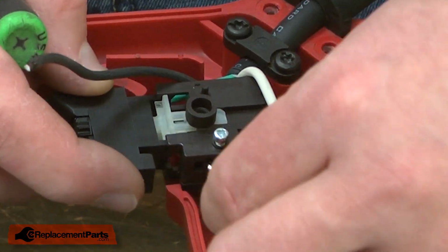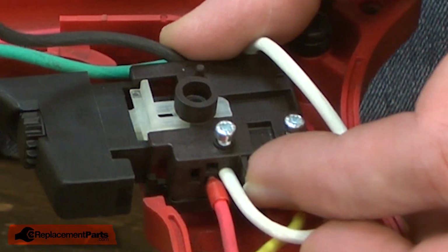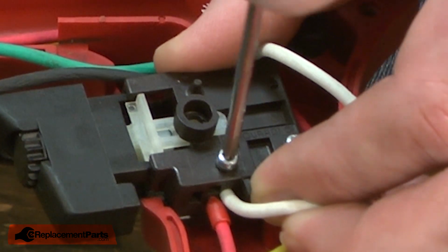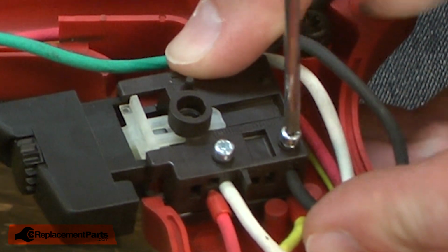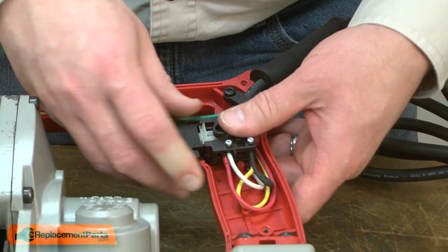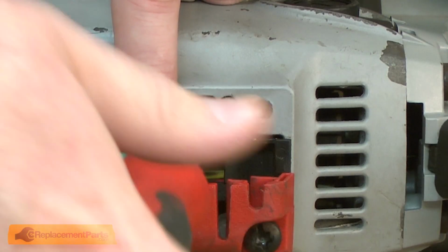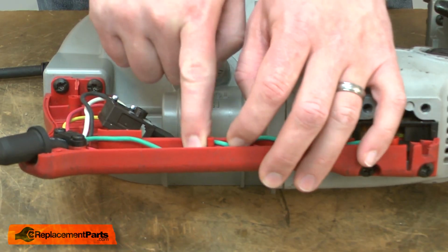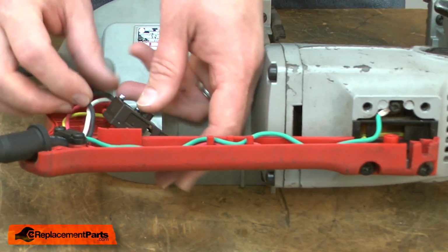Now I can reinstall the cord wires to the switch. First the white, and then the black. And I'll tuck the wires into the housing. Now I'll reinstall the grounding wire, and I'll tuck the wires back into the housing.